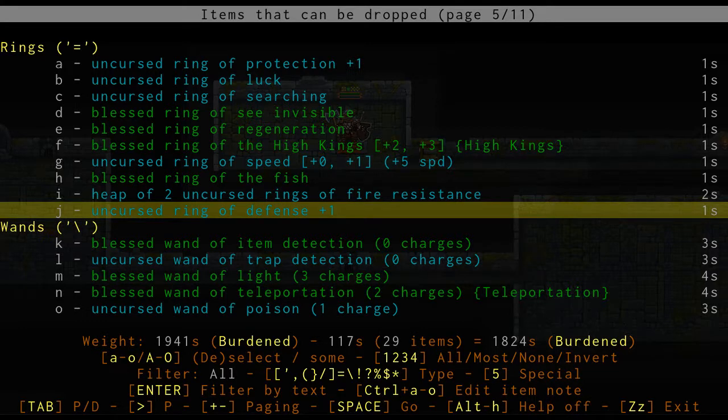Does the Ring of the High Kings grant fire resistance? I don't remember. Because if it does, why are we wearing a Ring of Fire Resistance when we can wear a Ring of the High Kings? Let me check the wiki. Oh, so we go to the wiki. This is an instructional video right now. Very educational. Ring of the High Kings, ADOM. That's what we type into Google.